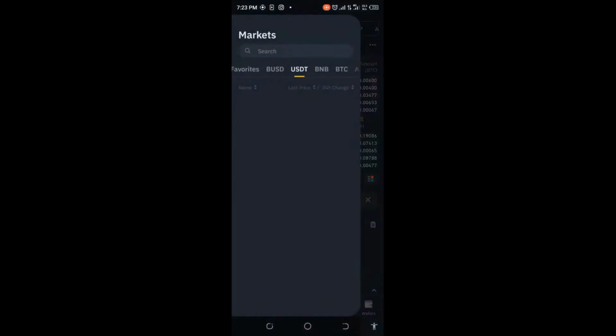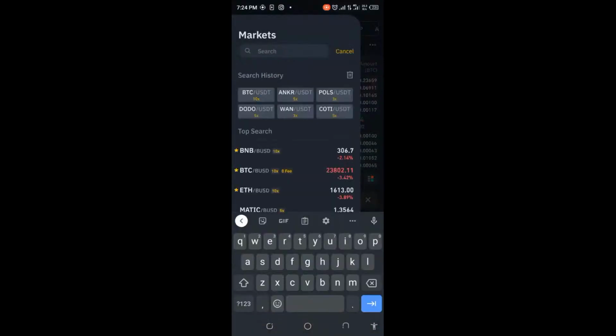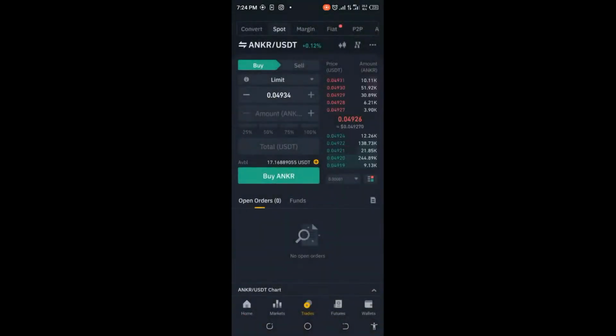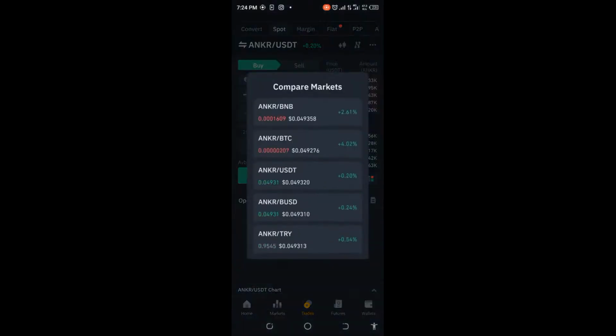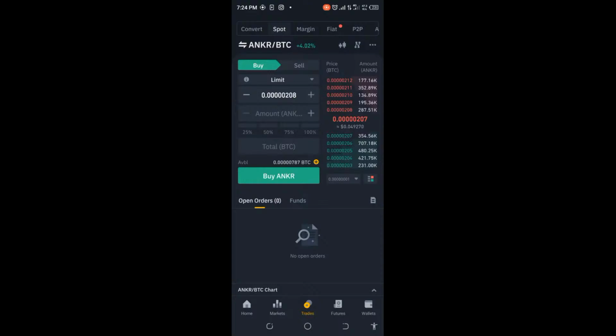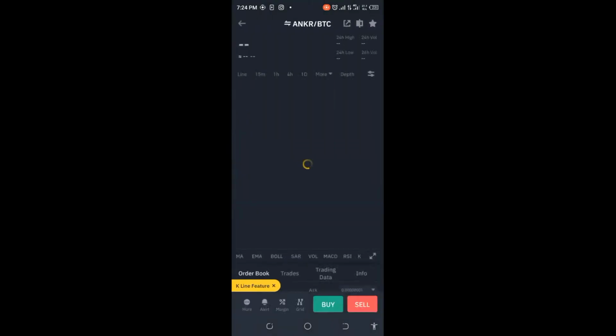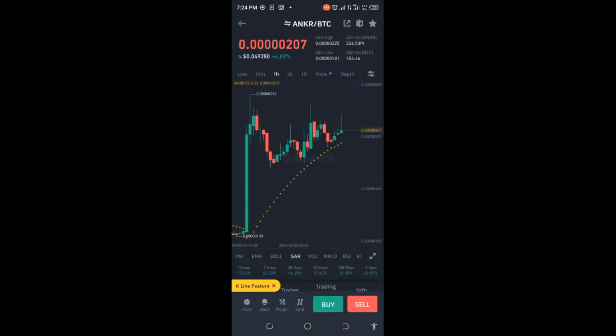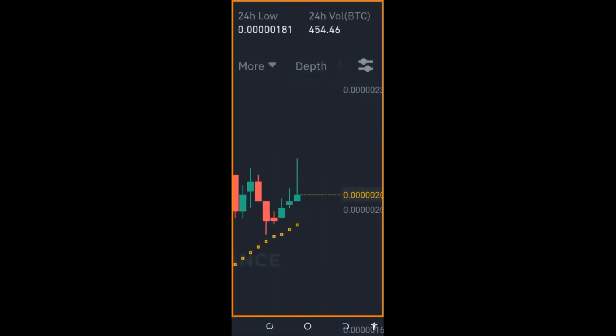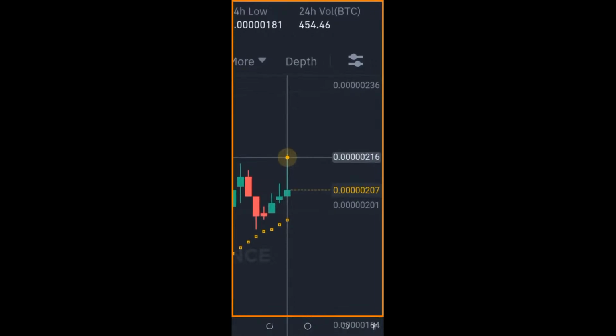Let's go and check on the BTC leg of this, because this is ANKR. So let's go to the BTC leg of it and see exactly what happened. So we're going to look at the BTC side of things. Let's take a look at the charts so that you can understand exactly what went on. Now, if you look at this, you will see that there was a bull run, okay? And it actually got all the way to, I think, 2116, almost 21. In fact, I think it even got to 217. Okay, let's just say that it ran past 214.